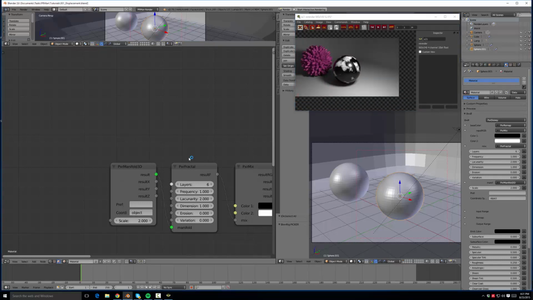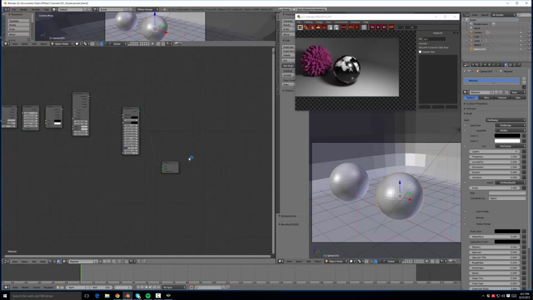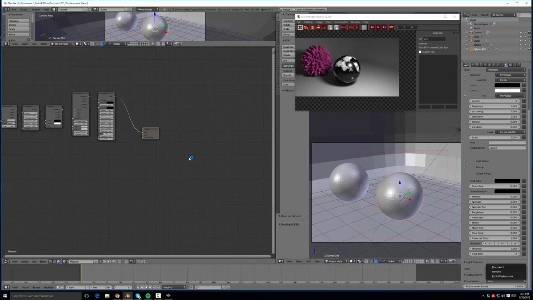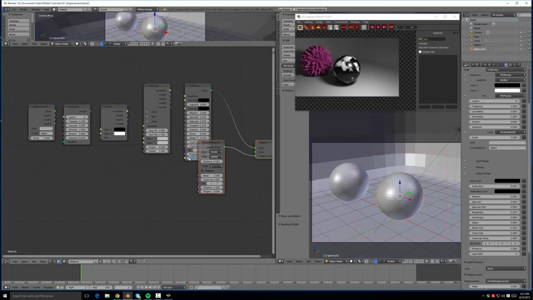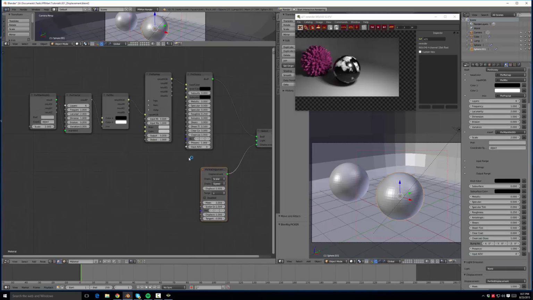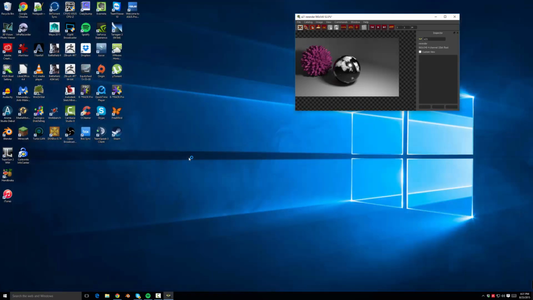Go ahead and stop our interactive rendering. Save again. So again, to do displacement, we come over here to our materials panel. Under displacement, we hit standard displacement. Then what we're going to do is cut this.